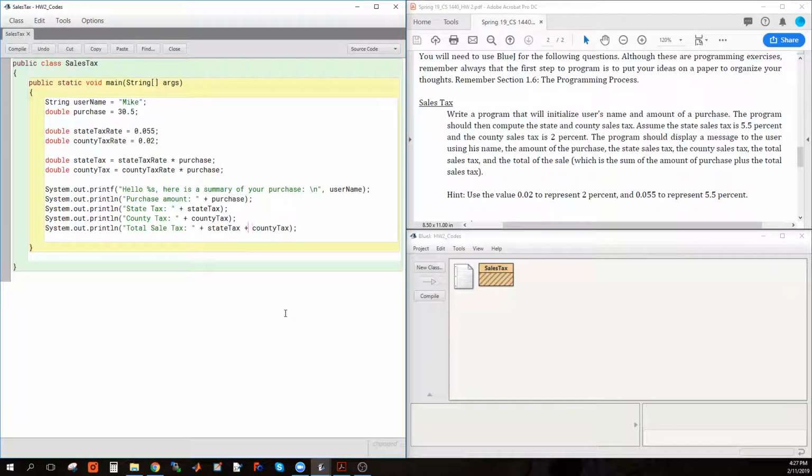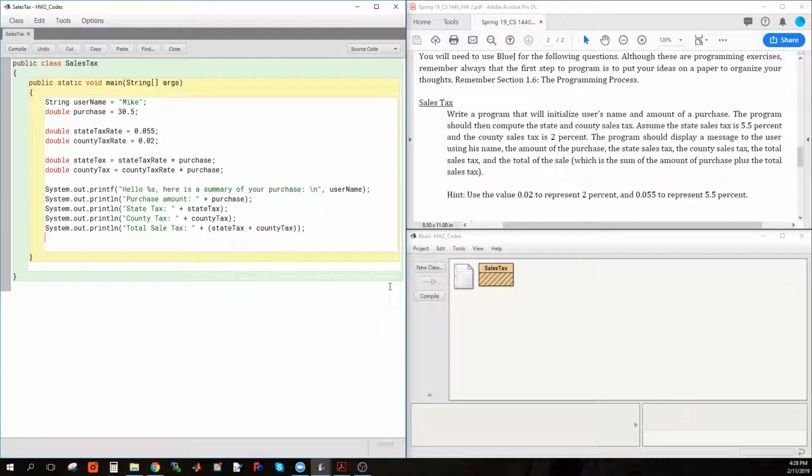And here remember, if we talked about it in the lecture, that since we have a string here, if we add something to it, everything is going to be converted into a string. So when we do something like this, it's not really going to do the addition, and instead it's going to convert state tax to a string, county tax to a string, and then concatenate all of these strings next to each other. So if we want this operation to take precedence, we can surround them with parentheses, and then this operation would be performed first, and then the addition would be performed, in which case the result is converted into a string and concatenated to that string. So this is also something that we talked about in the lecture.